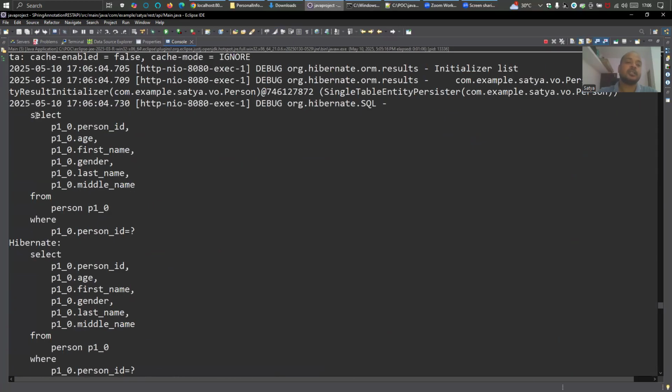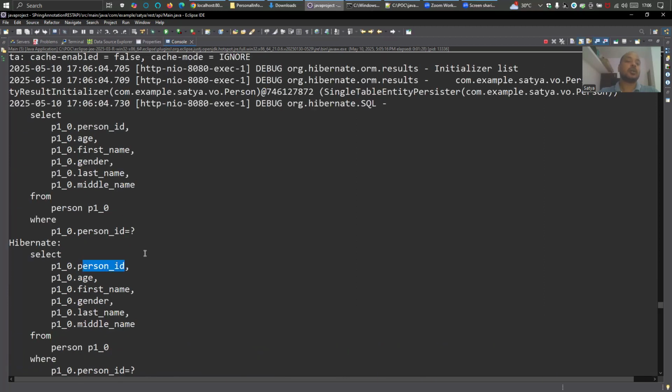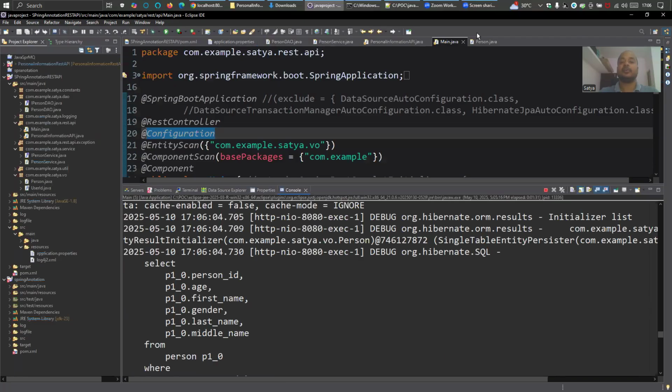You see select person underscore ID, first underscore name, last underscore name, middle underscore name, right? So this is how the query got created: person underscore first underscore name, person underscore ID, last underscore name, middle underscore name. Right? So how did this underscore get added?